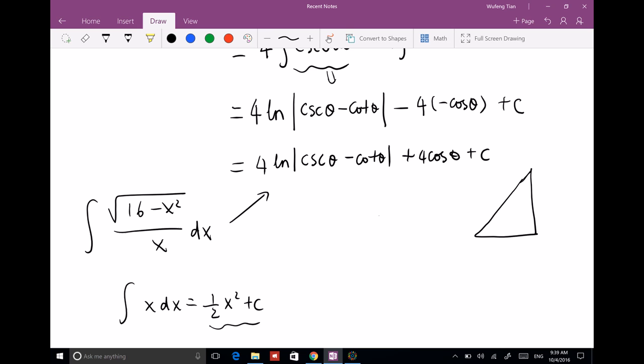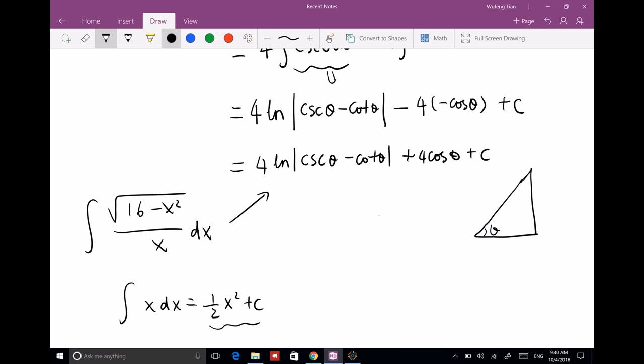Does that make sense, everyone? At the beginning, we change x into theta, into a trigonometry function. It's so easy. We like trigonometry functions because we have trigonometry identities. At this point, we use that advantage of trigonometry function identities, which is very good. We finished the integral. But now it's time for us to change it back into a function of x. So how am I going to change it back?